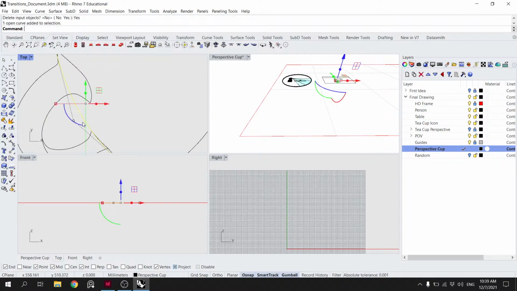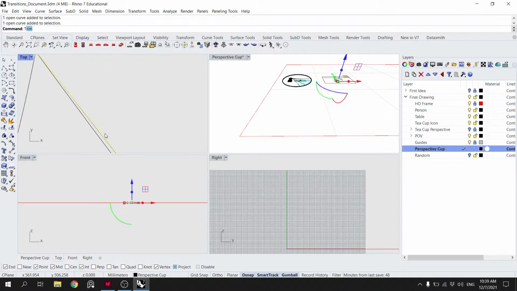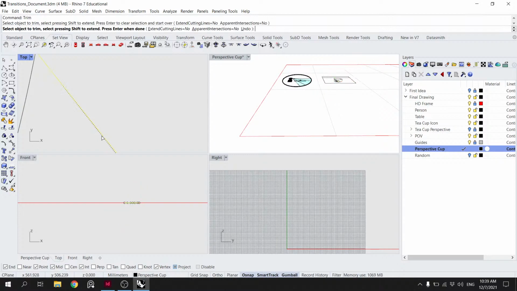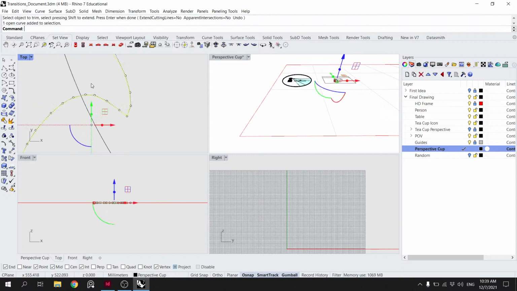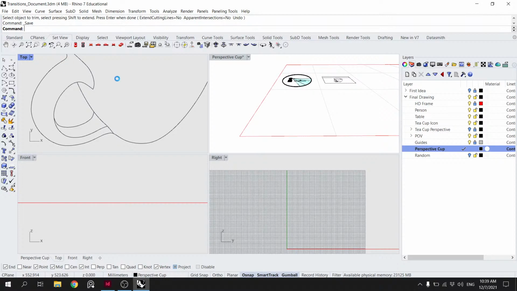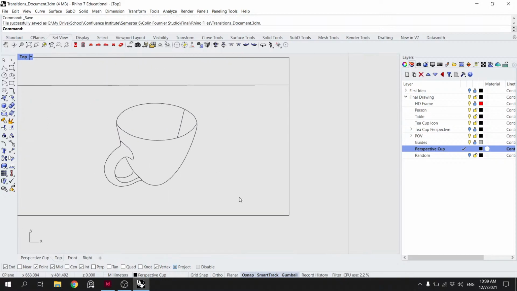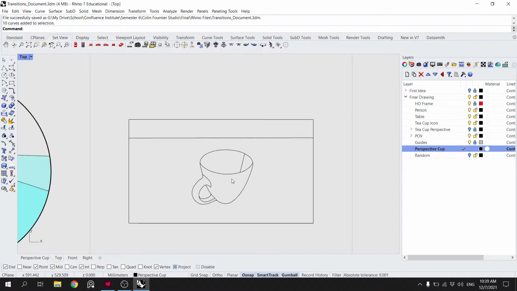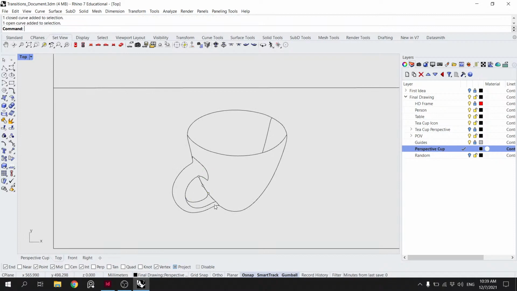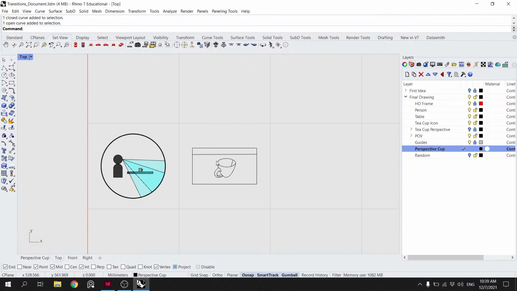There we go. Please. Yes. Save everything. Okay. Our cut. Holy. That's gonna be a cup that gets colored.